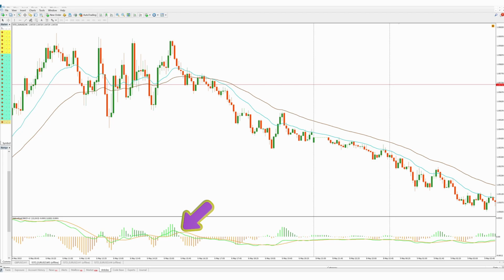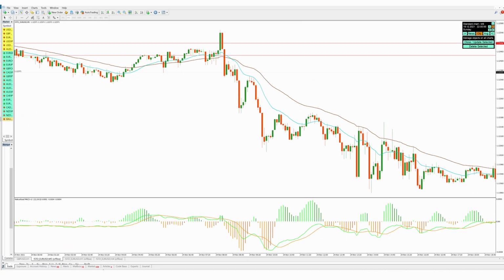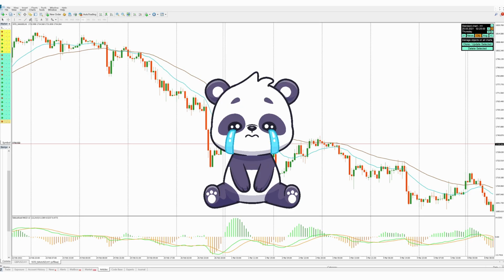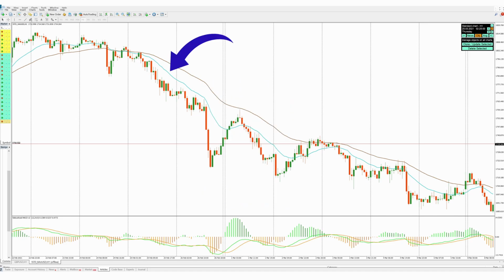As you can see, this indicator is extremely easy to use, but the problem most traders have is trying to rely on the MACD on its own. The MACD indicator works superbly if the market is trending, as opposed to ranging. For example, here the MACD indicator is doing a great job indicating when the price is about to move down because the chart is in a downtrend. But there is a problem. The price here is in a downtrend, but the MACD is still signalling to buy long even though the price is going down. To fix this issue, we're going to use a pair of EMAs to confirm trade direction.